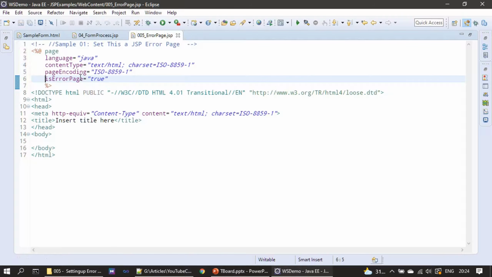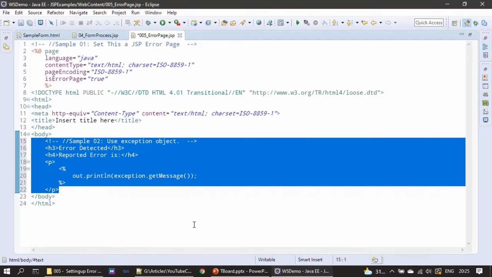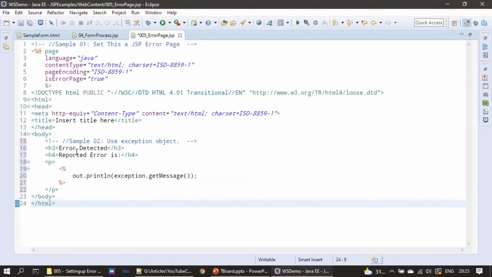This attribute tells that this page is actually to define some error. In the last few videos, we talked about some of the pre-built objects available to the JSP page. Now we are going to use one of them, which is nothing but the exception object.